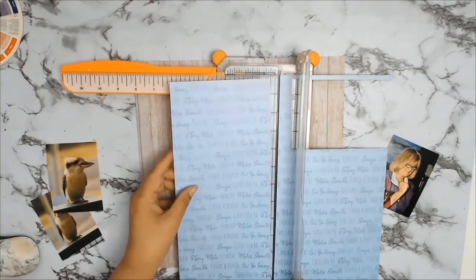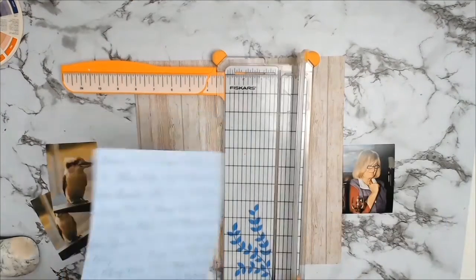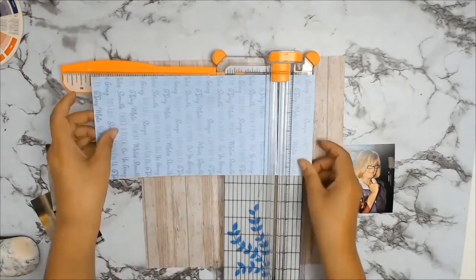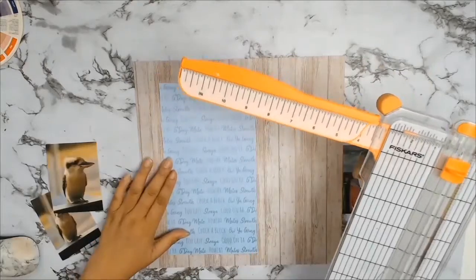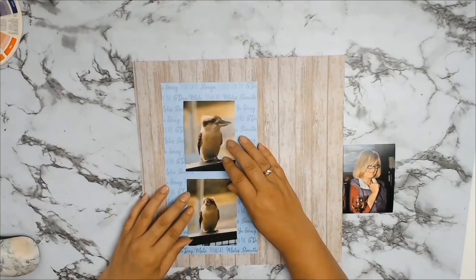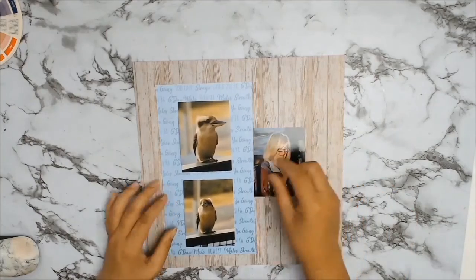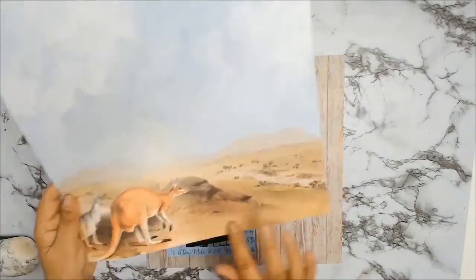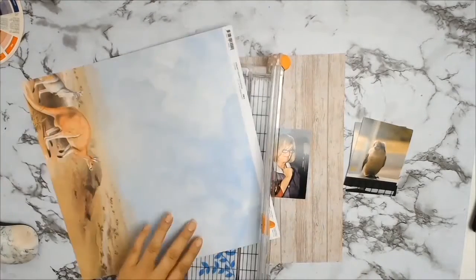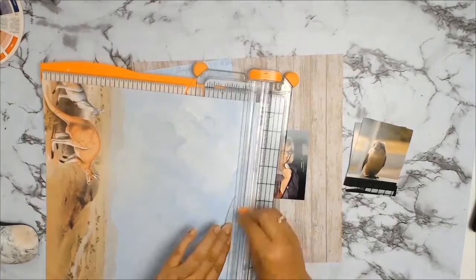Then on the left hand side I'm going to have this gorgeous blue paper which is also from the Sunburnt Collection. It is paper 11A and that blue side is actually side B again. I seem to like the side B's of these papers and I trimmed that 11A paper to be 10 inches by 5 and a half. This paper here is going to run horizontal across my page and it's paper 02A, also from the Sunburnt Collection.